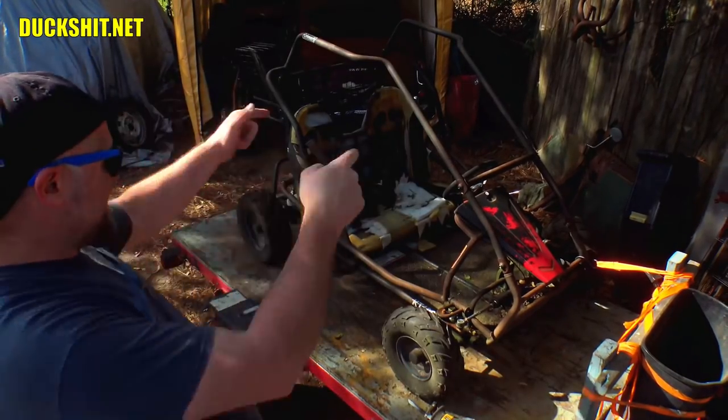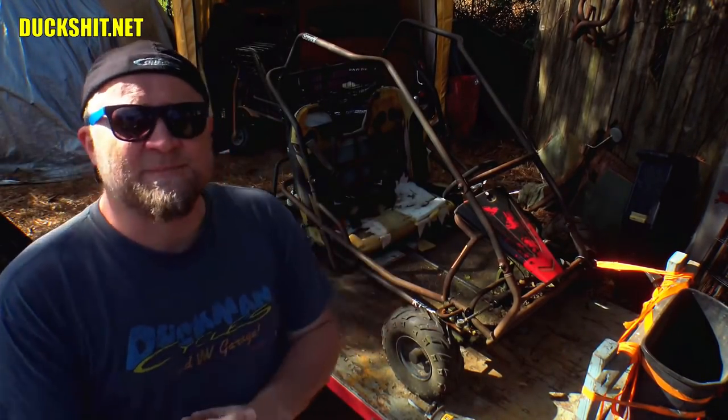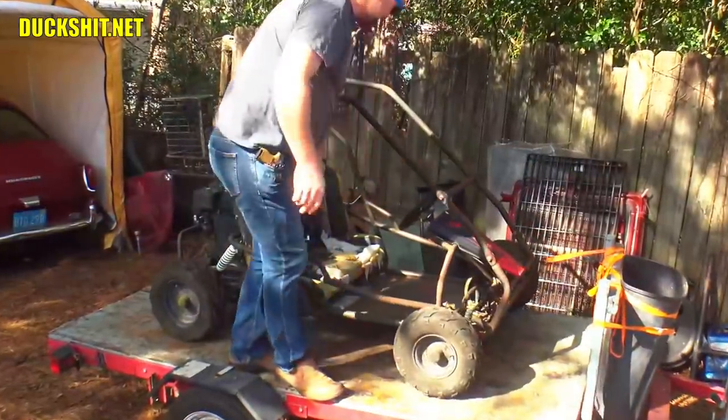We're back today with the go-kart. This is a Coleman KT196, and I'm just entirely too big to get into it, so we're gonna do a little bit of modifications to this thing today.